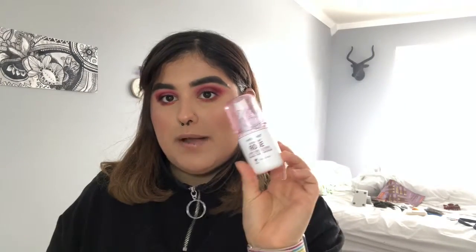It does have hyaluronic acid, like I said, and antioxidants, so it's really, really nice. And then the last thing that I got is this Wet n Wild Photo Focus Rose 3-in-1 Primer Water Prep, Set, and Refresh. So this is a primer water. You can also use it as a setting spray or just like a little refresher. It is pretty tiny, but like I said, with Wet n Wild you can get stuff really cheap for their products, so I'm not really too disappointed about the size of this.